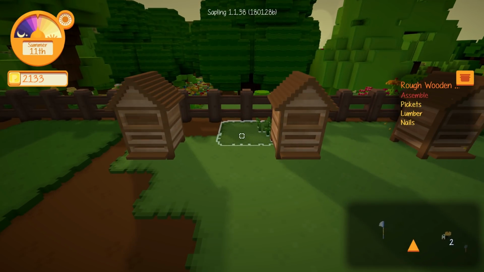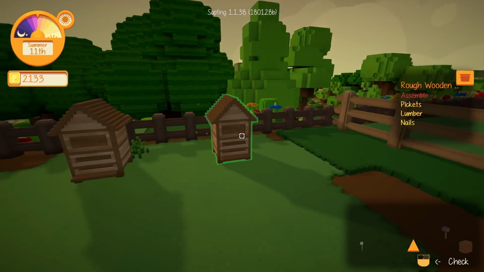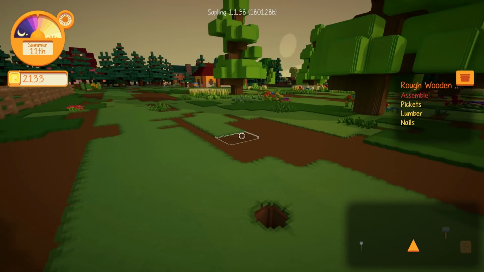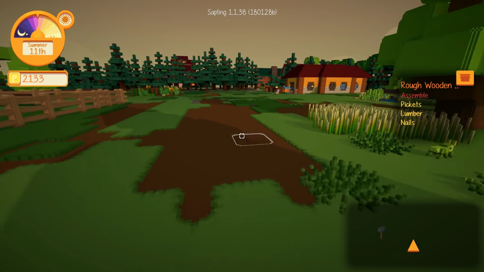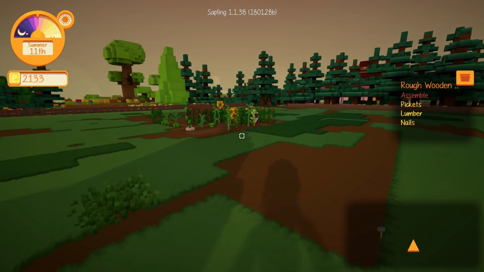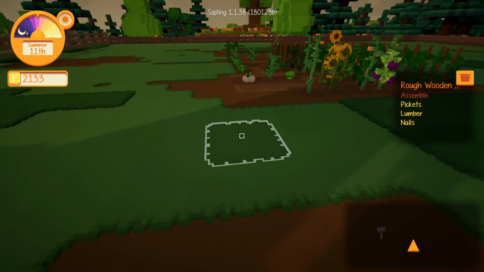Okay, so we've got 3 apiaries here. So let's place a queen bee in that one. Place a queen bee in that one. Let's go and check on this one, see how it's going. 7 out of 10 bees have been rallied. So I think once we get to the 10 bees, we'll be sorted. Just replace that with a bit of dirt and hopefully the grass will just grow in there. I mean, I do have a lot of grassy sort of blocks that I could put in manually, but there's a lot of work and it's very tedious. Extremely tedious.